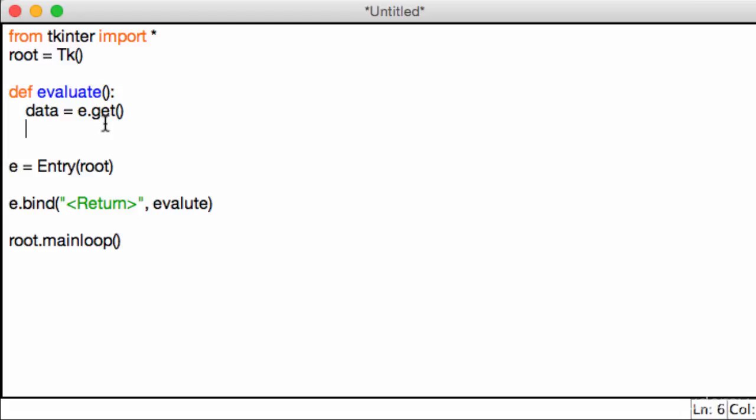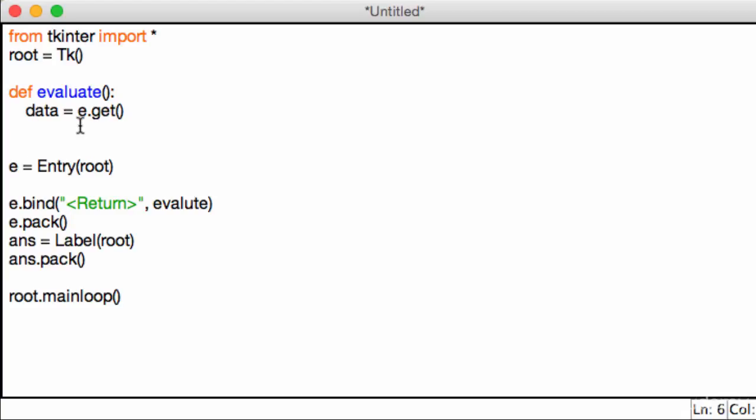And all we have to do now is update our label with the new value. So whatever the expression evaluates to, we want to update it with that. So let's go ahead and create our label over here. I'm going to call this answer. So ans is going to be equal to label. Again, nothing too fancy over here. So ans is equal to label root. And all we have to do now is just pack this in. Okay. Go ahead and for the E, make sure you pack this in as well.